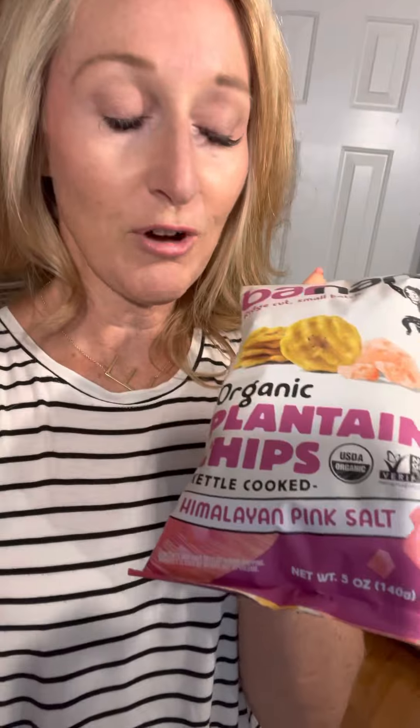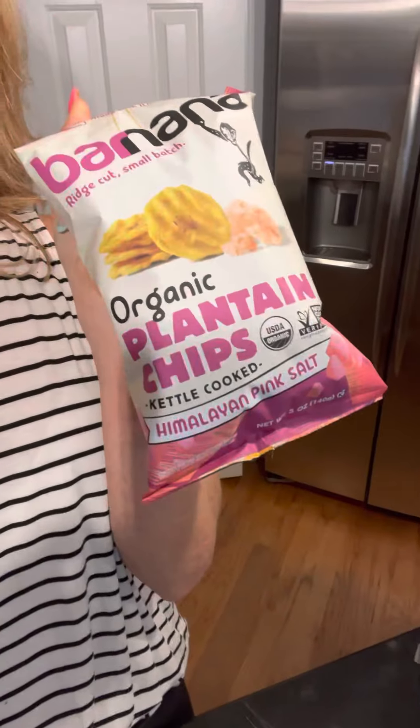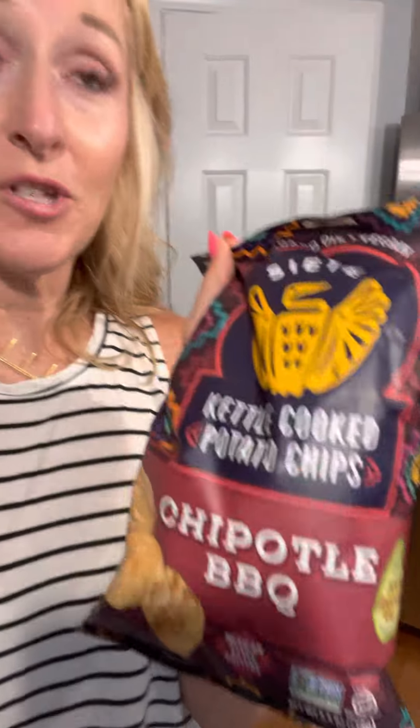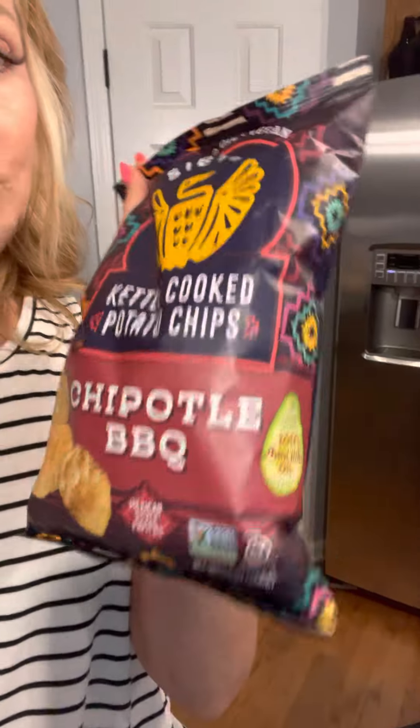These are my favorite crunchy salty snack — plantain chips. Love them. You've got to read the ingredients on plantain chips or any chip. This one is only made with plantains, Himalayan salt, and coconut oil — you really have to read the ingredients. The Tara brand chips — we think they're a vegetable chip and good for us, but a lot of times there are a lot of additives. This brand, Siete, is so clean and healthy. It's a splurge — if you have a chip addiction and can't stop, don't get them. But if you need a little crunch with your lunch, portion these out.